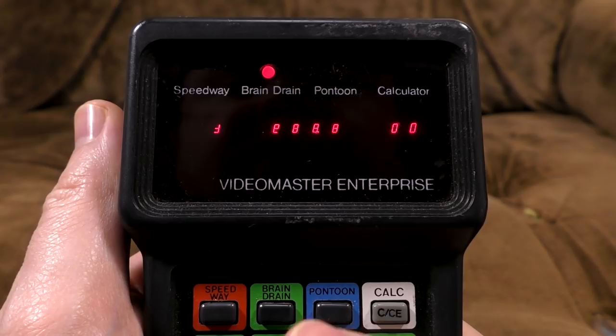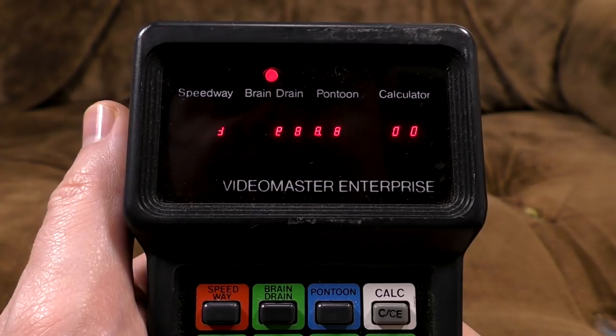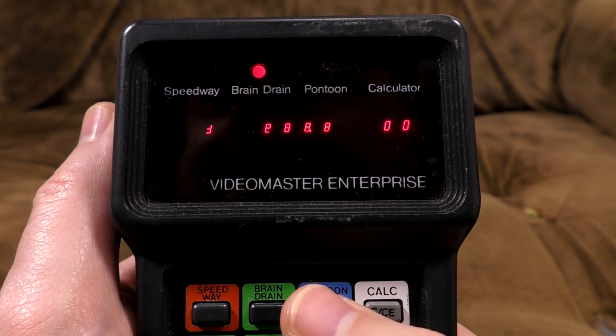Well, Pontoon, as you probably know, is a game based on 21. The old get as close as you can to 21 with two cards or more. Usually called blackjack these days. Blackjack's like a slightly more complicated version of Pontoon, isn't it? But Pontoon is kind of a different game depending on where you are in the world. British Pontoon is different to the one they play in Asia. I don't know. It is immensely confusing.